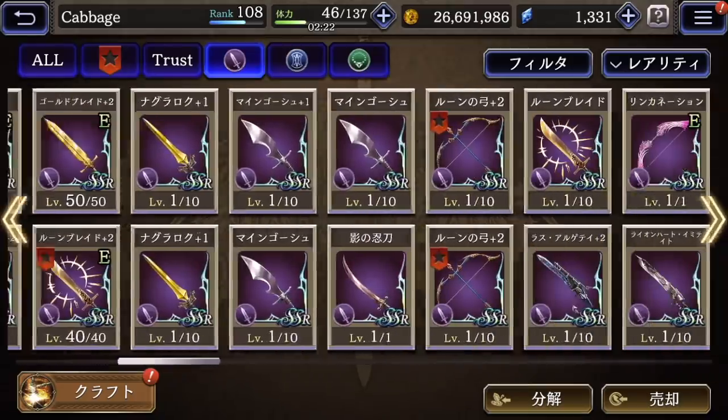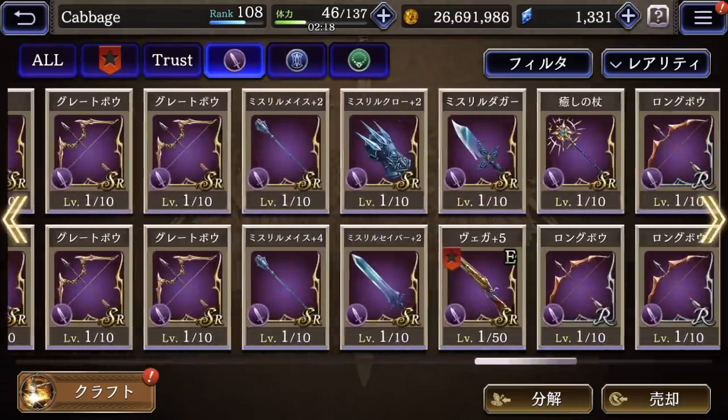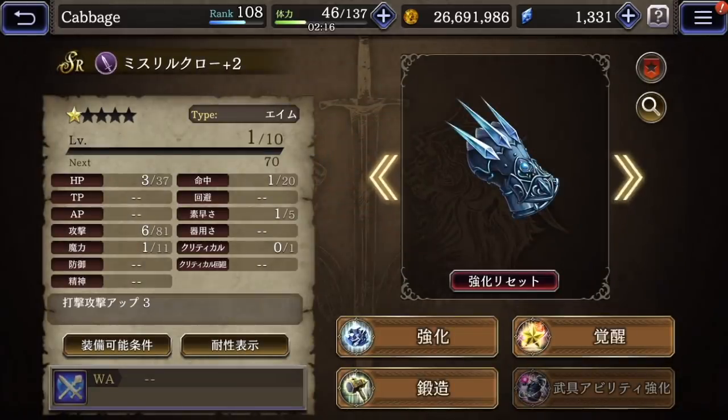And then there is the mithril claw. There we go. This one has a very nice aim version. We can see that this has accuracy 20, so again, this could be an evade character hunter. And then not a giant difference in attack, 81 versus 117 from the Assault Catclaw. Also, you can make that up with the SR being easy to make to +5.